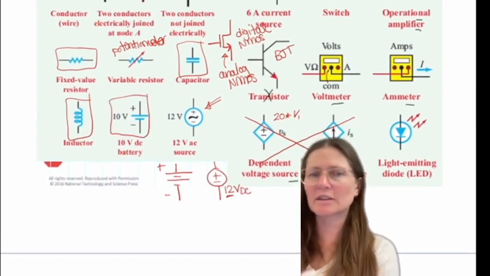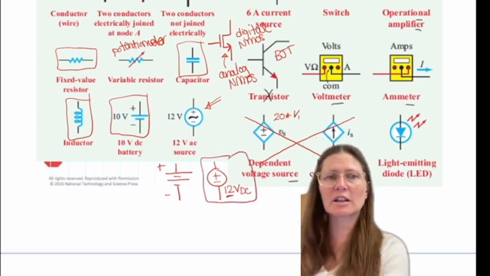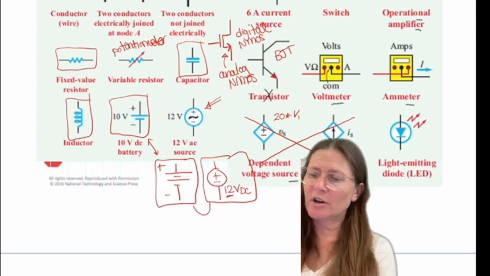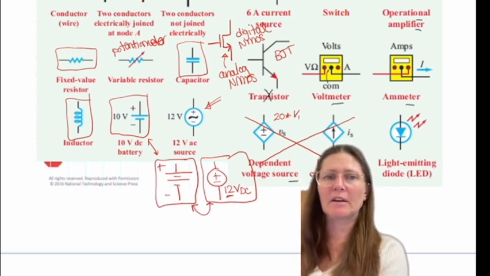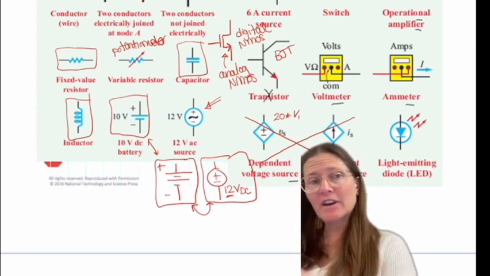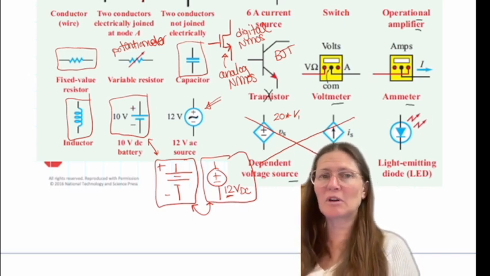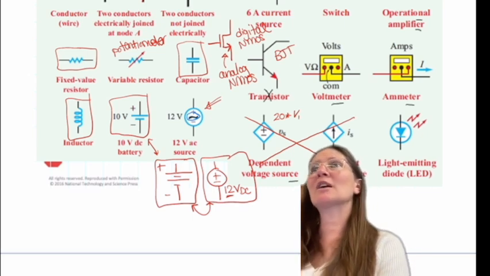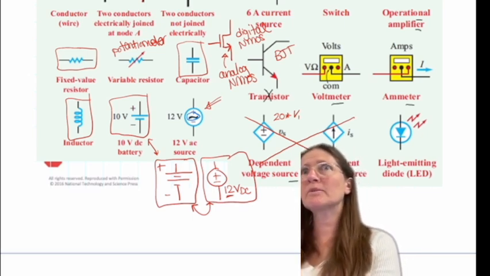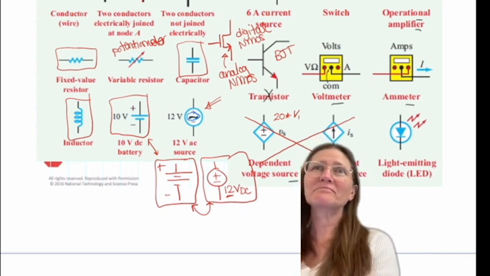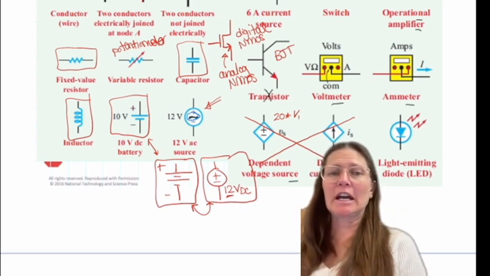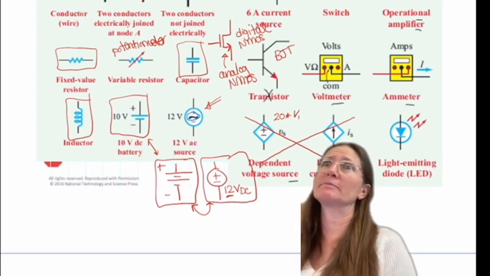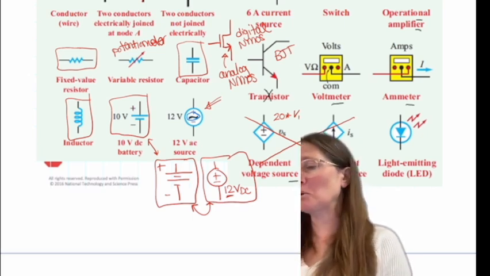A battery could be drawn like this, or like this, or like that. These are all the same. There are different ways of drawing a battery. A DC value battery does not have the squiggly line that is shown here in the middle. With the squiggly line, that means it's an AC source, usually a function generator. So in the lab, you get to use a function generator, and you'll use DC sources. Outside of a lab, you can use batteries for your DC supply. That's why they're just a battery, which you're familiar with.